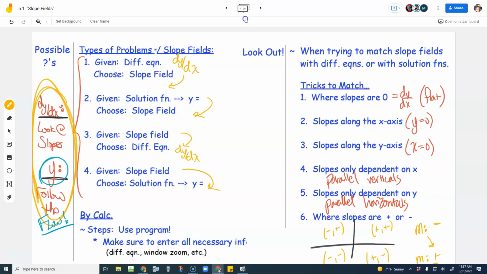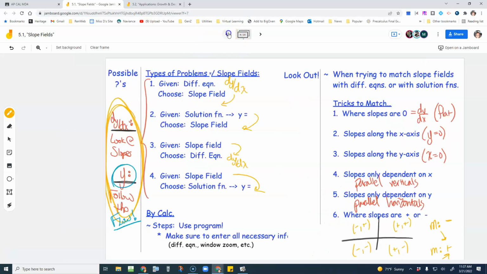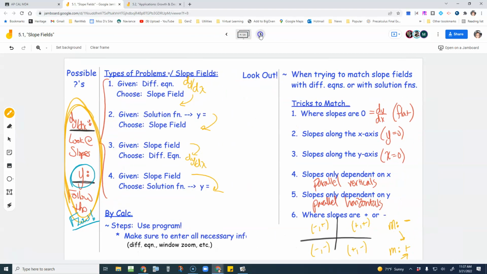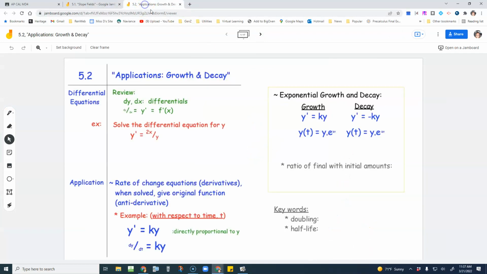It's not due until Friday, to be able to fit it in, and I knew we were going to get some more examples. But you guys do have your WebAssign, so we can go over additional questions if you have them real quick at the beginning of class next time. But here's where we're going today.